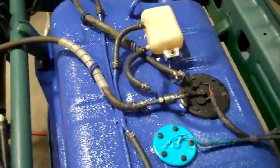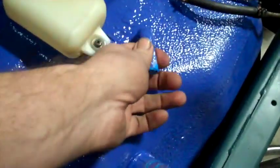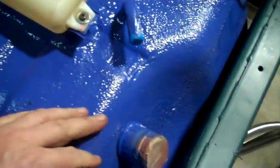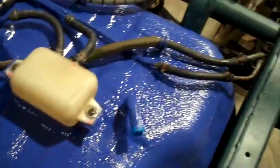Alright, I think I have the top of the tank done. I'm going to leave the fill hole and the vent here plugged up for now, so I don't get dust and dirt inside the gas tank.